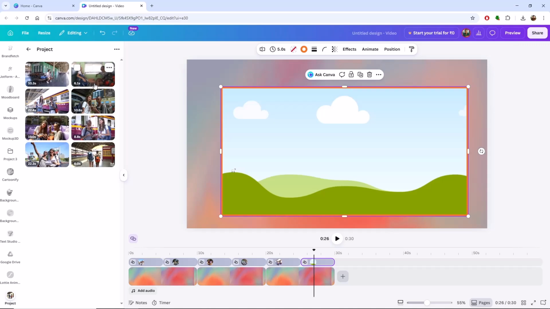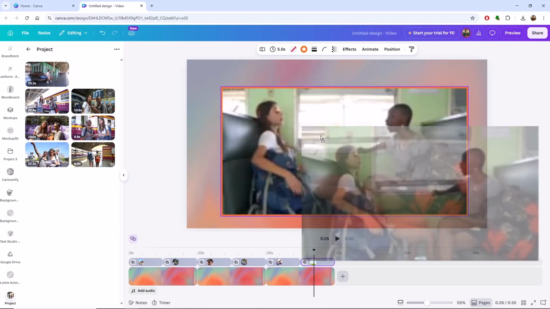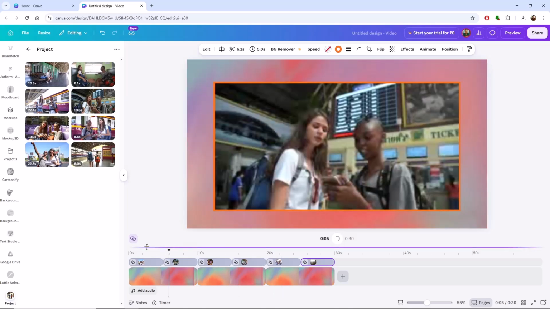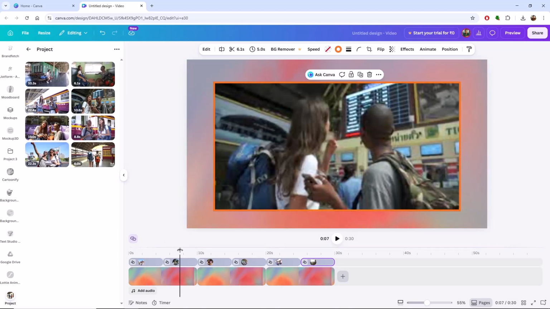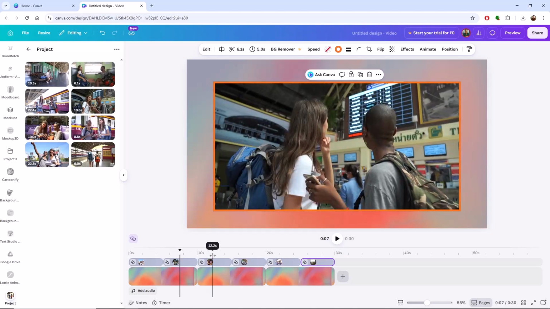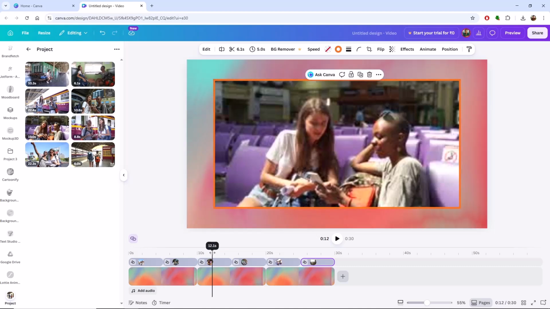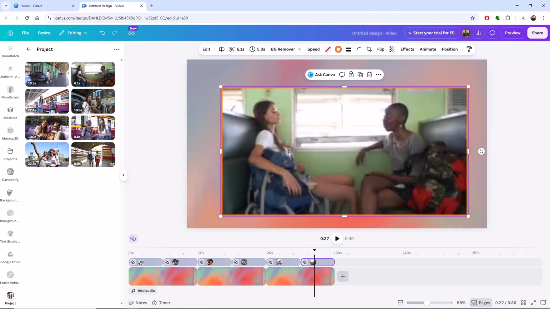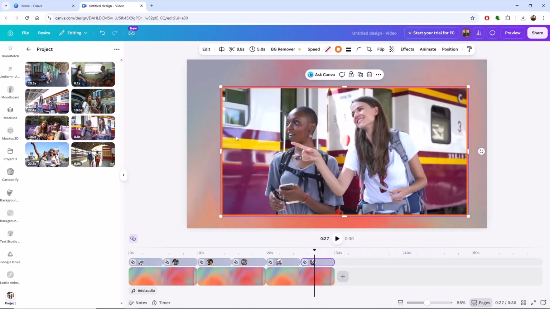So finally I want to add my next clip. It's the seventh clip, which is there inside the train. So after adding this, I want to add my next clip. Okay, so you can see that the first one will be there outside, the second one will be there inside, that they're checking station names. The third one, they are sitting inside, and the fourth one, they have started to move. The fifth one, still they are moving, and the sixth one, they are simply discussing that train, that clip.